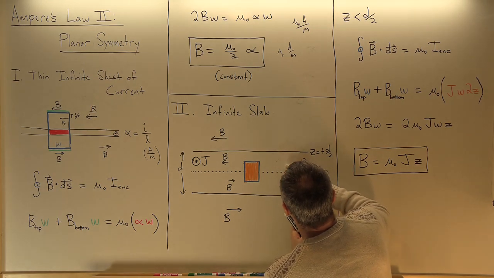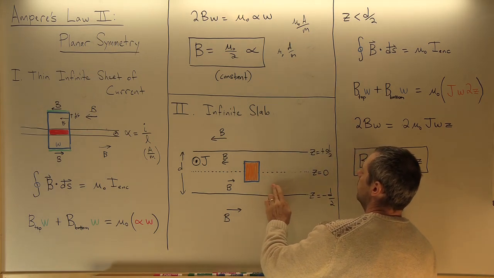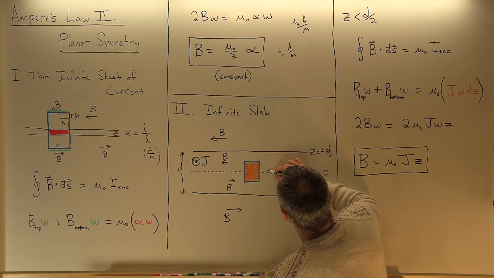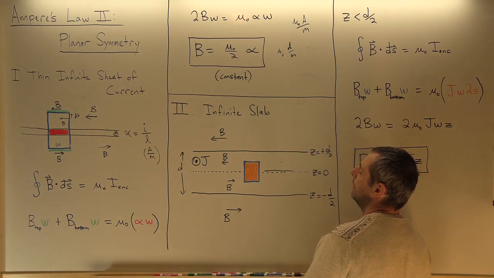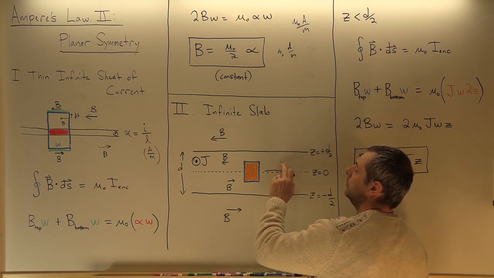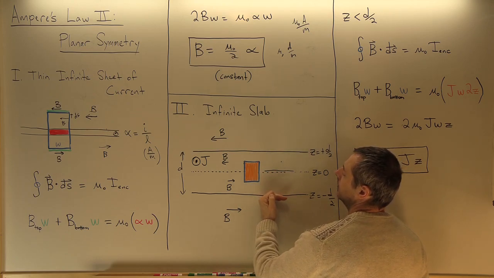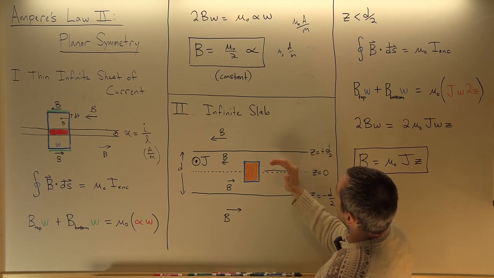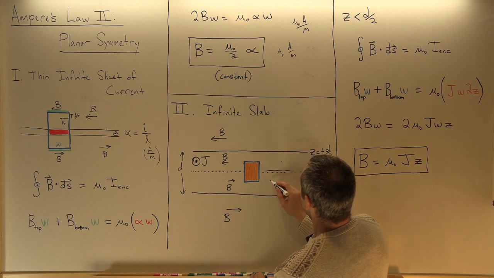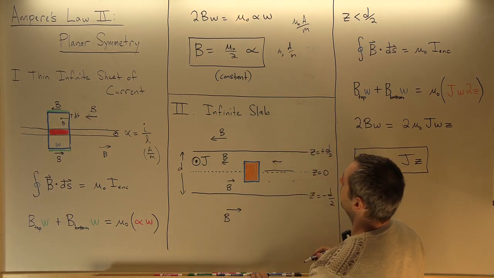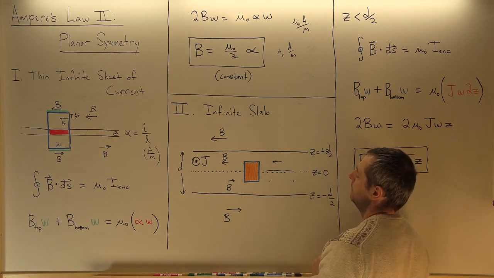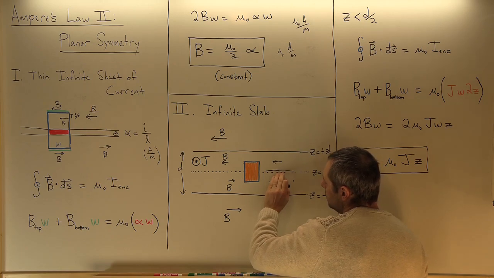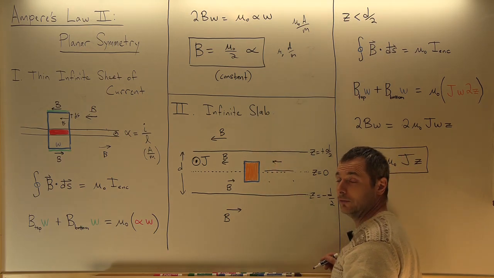But if you go off center, maybe a point up here, now what you can reason out is that all the points from this portion of the slab, by that symmetry argument, cancel and produce no net magnetic field. But look at all these other points down here that now have an overall magnetic field that will, current coming out of the board, that will produce a magnetic field to the left. And like from over here, here and here, produce a magnetic field horizontal. And the more I get closer to the top of the slab, the more current I'll have below me that has no current above to cancel it. And so the magnetic field will gradually go from 0 to increasing to a maximum value at the surface of the slab.